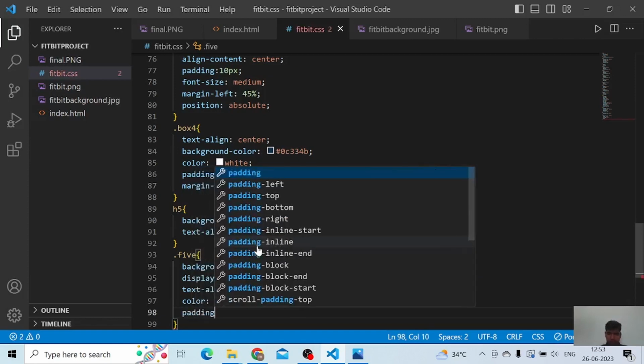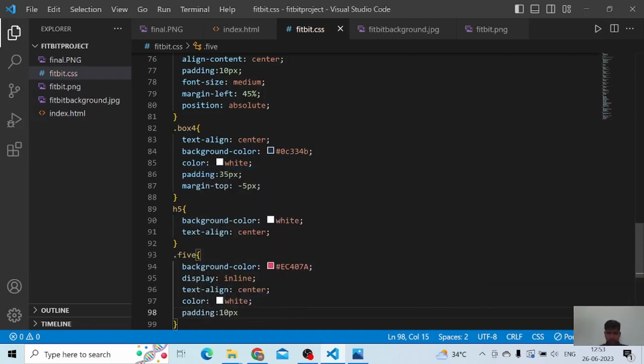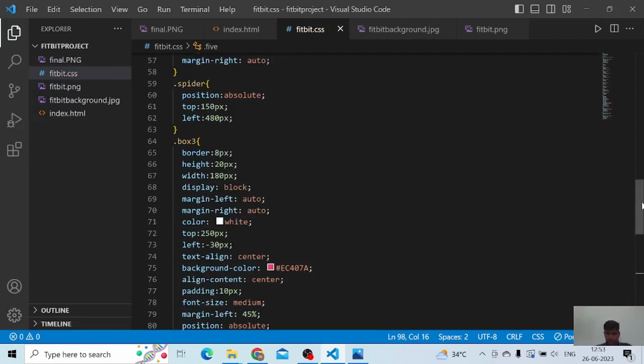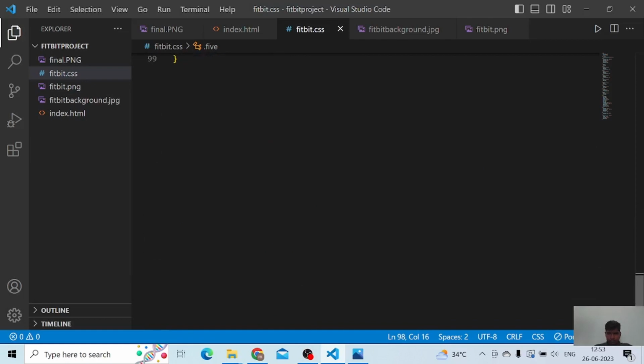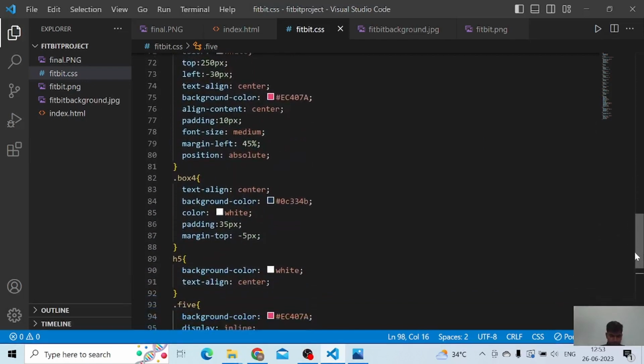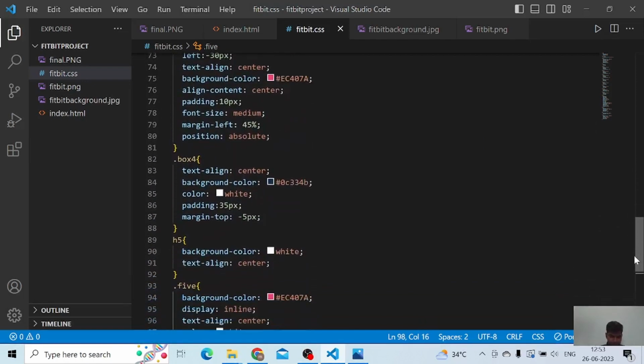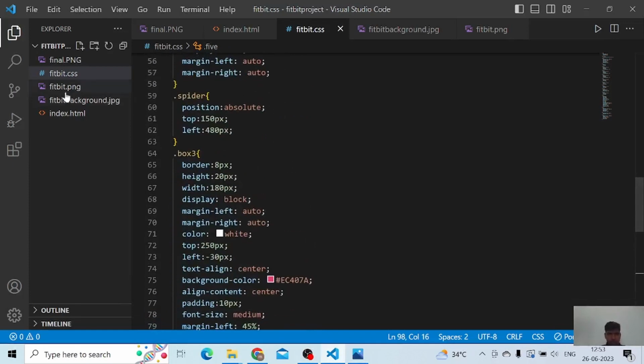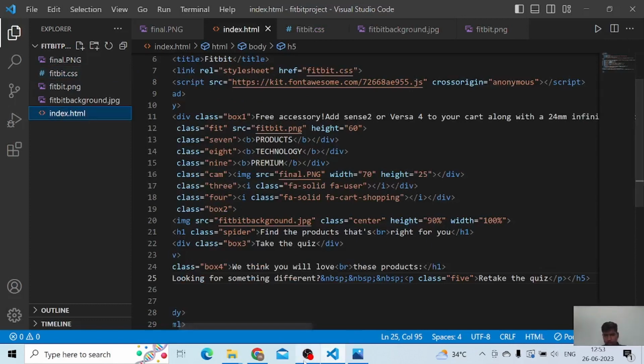And padding which I want to give is 10 pixels. So let's check the output.